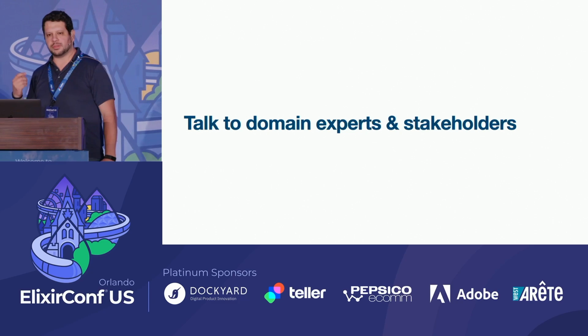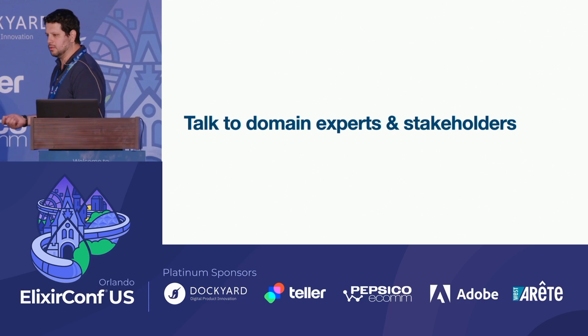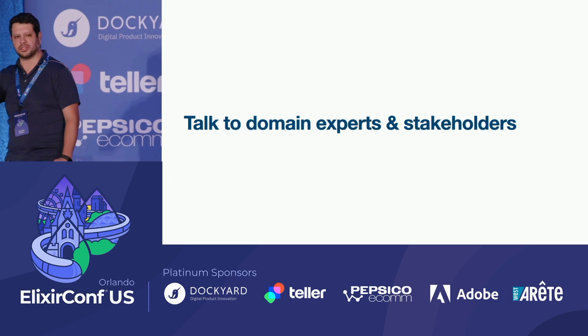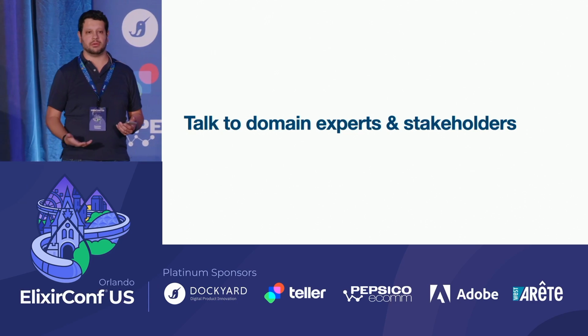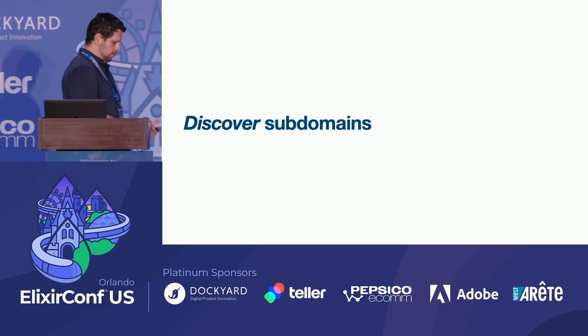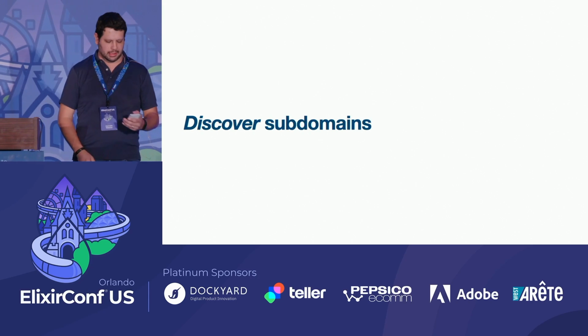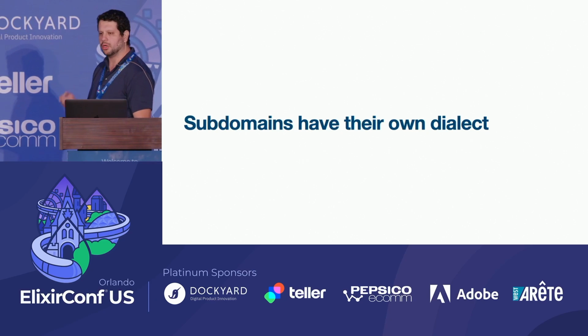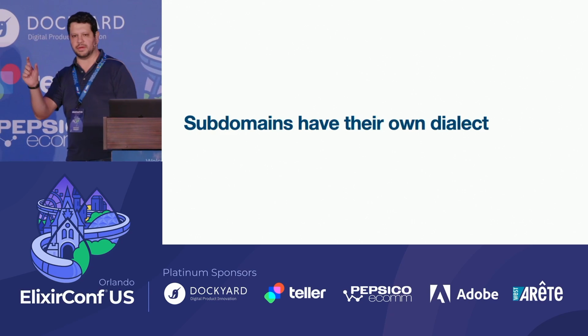And as you talk to these people, you want to listen for the language they use, how they use this language, how they describe the behaviors of the business, things that they might be doing manually right now. Maybe we're building software for them. Because as we talk to them, we're going to discover subdomains. And subdomains are pieces of our domain, but they have their own dialect. Right? We're using the same language, but it's slightly different.